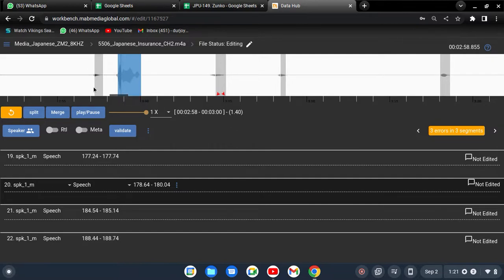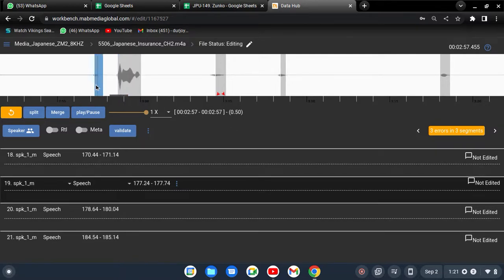But for those tiny segments there could be a noise, there could be no speech in here. Obviously you will confirm it by playing it, but if you confirm that there is no speech in here, then you have to mark that as no speech.